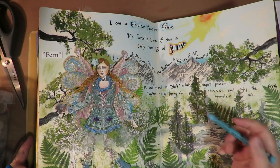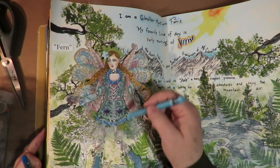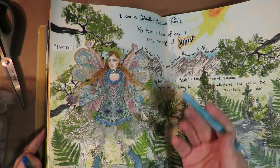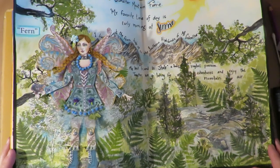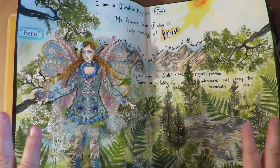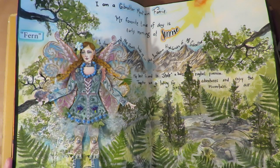So I'm just going to add some color to the page where it's too washed out, and a little bit of color behind her to make her pop a little bit more. So the fairy kind of disappears into the page, and I love the background and the scenery, but it's taking away the beauty of the fairy.